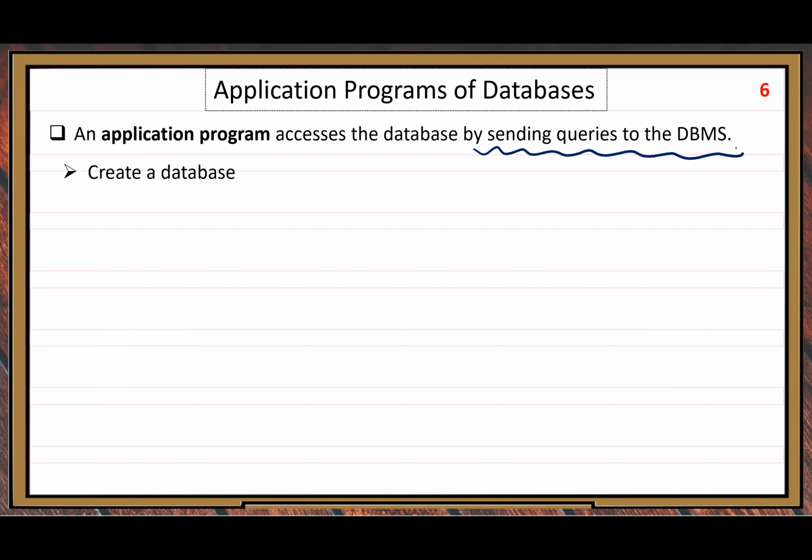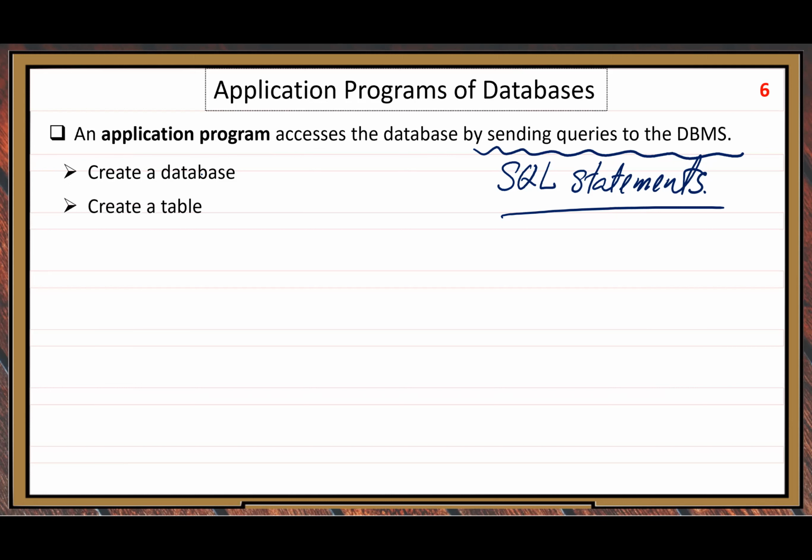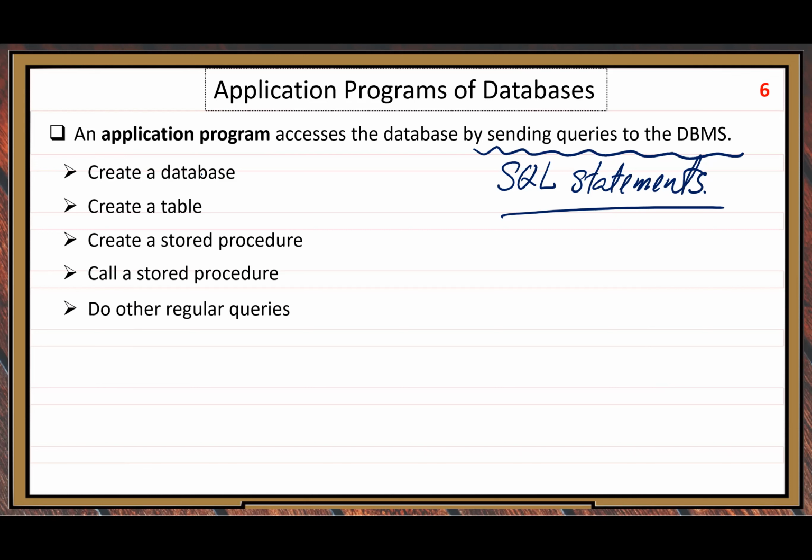When we send database queries, we typically send SQL statements. With SQL statements, we can do the things I list here: create a database, create a table, create a stored procedure, call a stored procedure, and do other regular queries. All these things we can do in application programs. Almost everything we can do in the DBMS, we can also do in application programs. Think about how powerful it is.